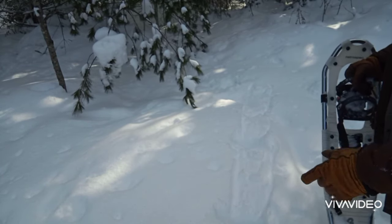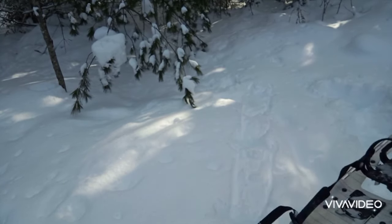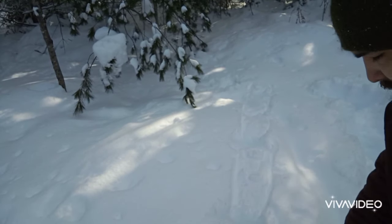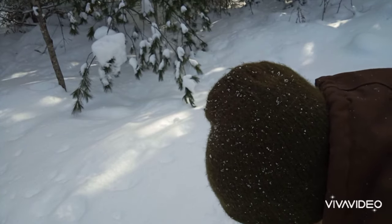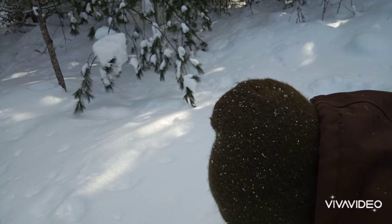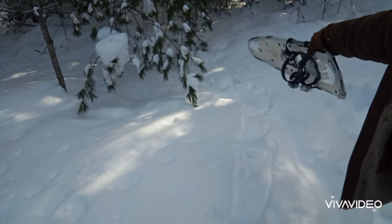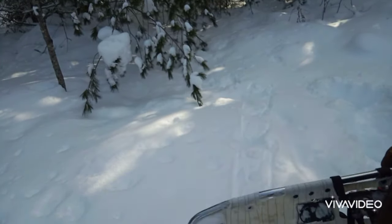How wide should we do this? I like to go shoulder width and a half. Kind of give you some wiggle room in there. So again, I'm going to use this. It's kind of a measuring tool. And kind of go 2/3, maybe a whole snowshoe. So now I'm going to cut this out of the snow, or dig this out with a snow shovel.